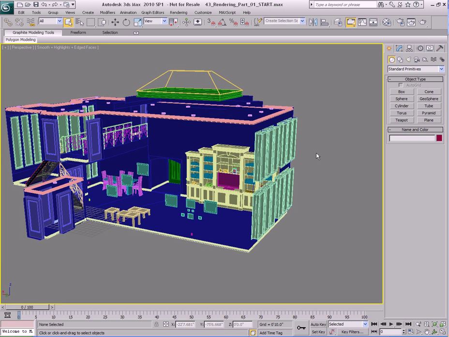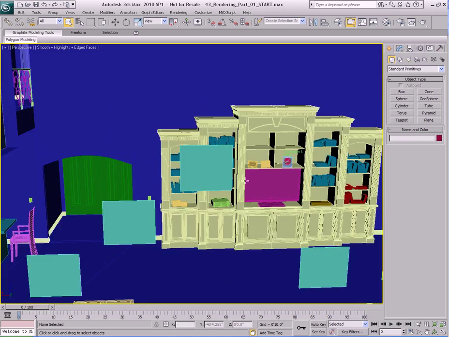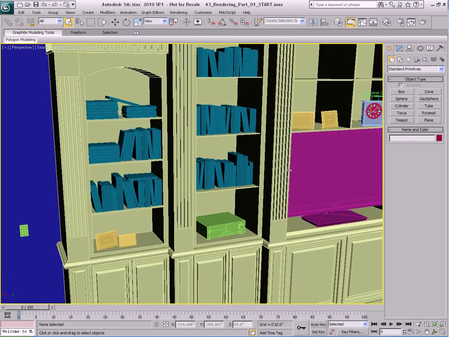Now I'm going to show you a little bonus here, how to render out with ambient occlusion. So what's ambient occlusion rendering? It's a technique for rendering out with a specific shader type that allows us to see the model a little bit better when rendering. It also looks a bit like clay rendering, if you've ever seen that or you're familiar with that. If not, don't worry about it. So instead of just talking about it, let me go ahead and show you what ambient occlusion is all about.